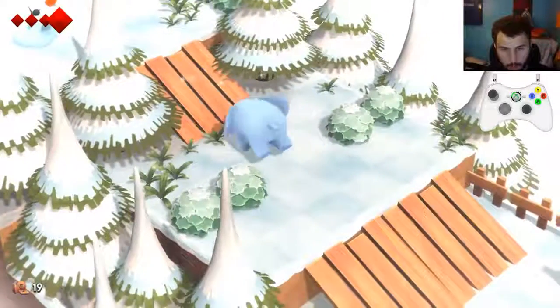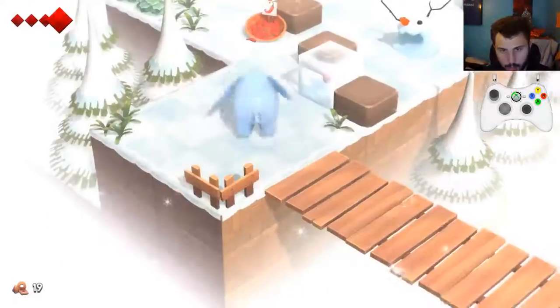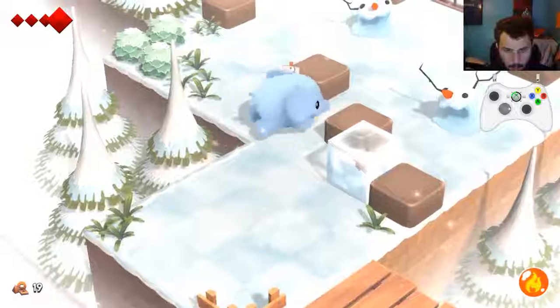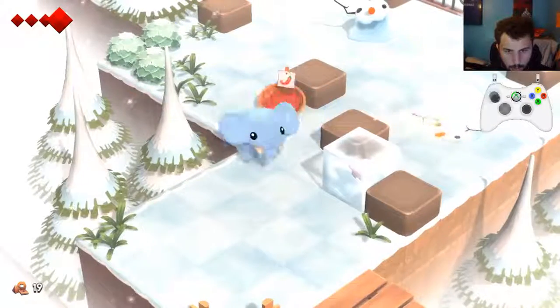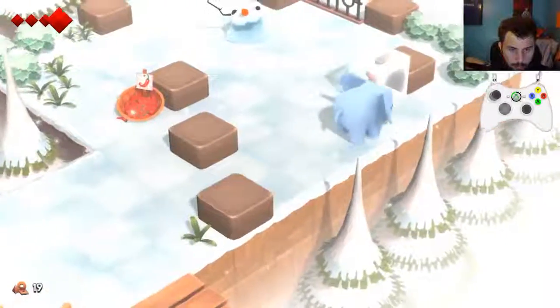So then just run forward against it and keep going. Ignore the other snowman. They didn't do anything wrong to you. Dash into this. Grab the chili. You can just hold it right and then blow it through that block. Start pushing this ice block.